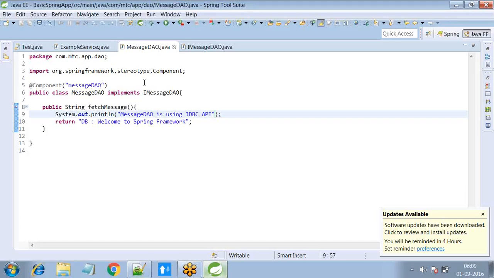That means the DO is supposed to use Hibernate to interact with the database server. So what are you supposed to do now for this requirement? What exactly are you going to do?